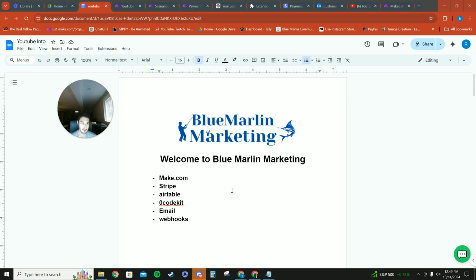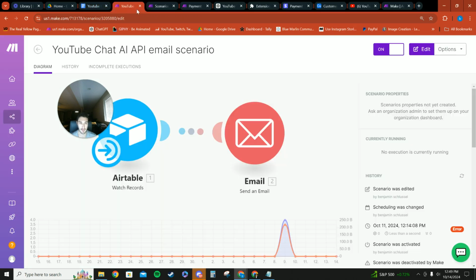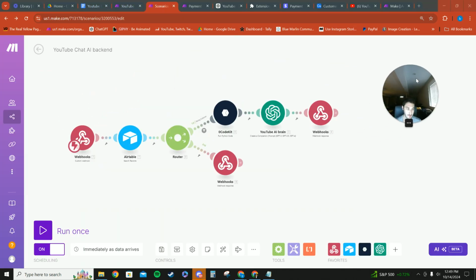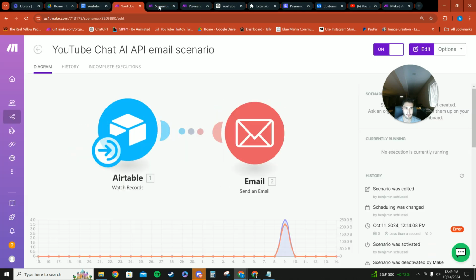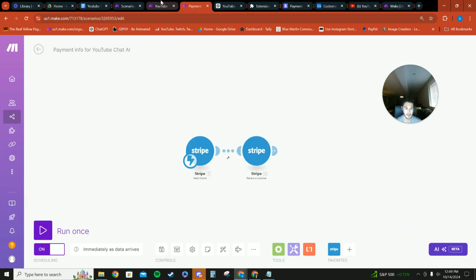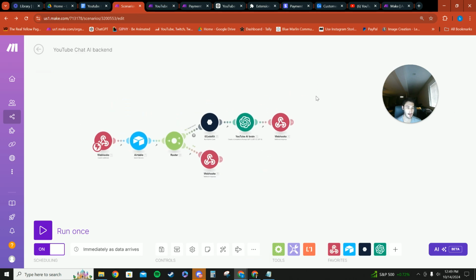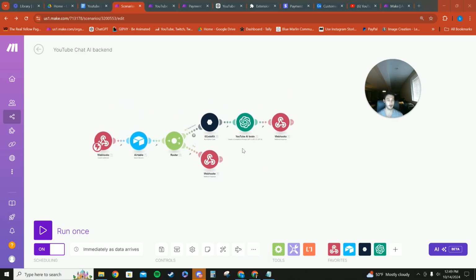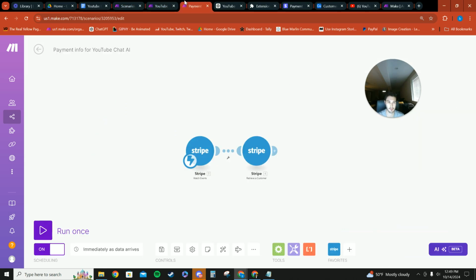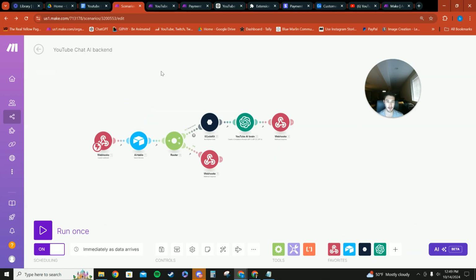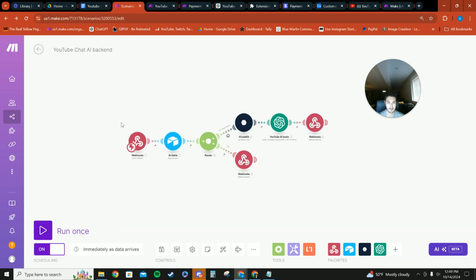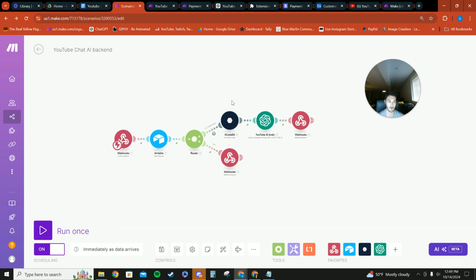The first thing I want to show you guys is the actual automations that are built. There's three automations, and in each of these there are parts that I'll give a total walkthrough for, and then how I got this whole thing set up. These are just three Make automations that we will be using during the development of this. As you can see, I already have them running, so we'll be able to test, and I'll show you how mine works and how it's actually supposed to come out.